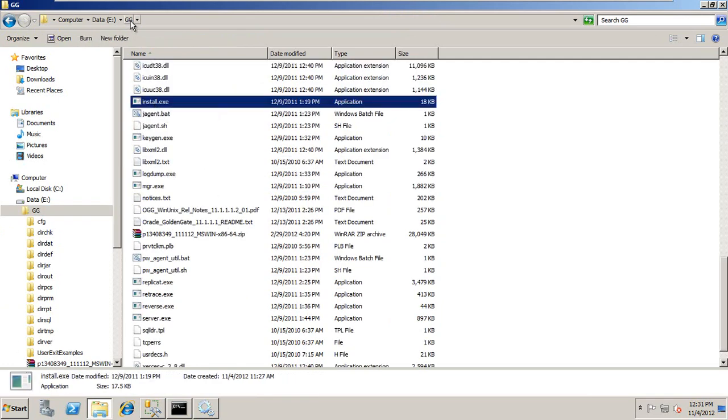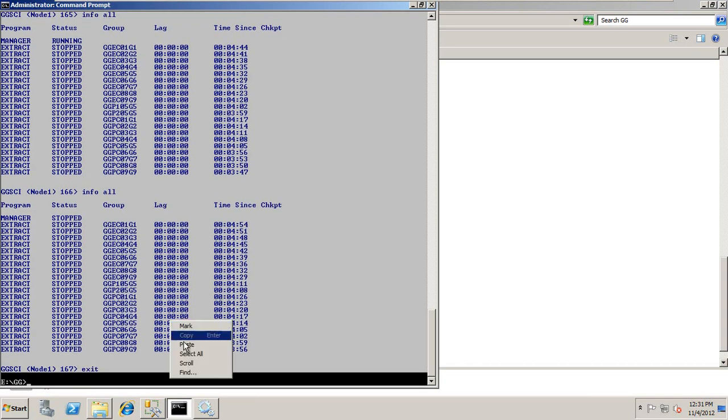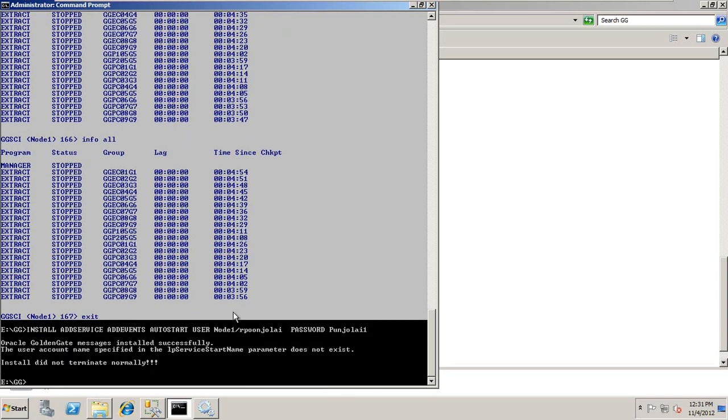Okay, you cannot run this command in GGSCA because it is a command. So you have to run it from this directory. So let's exit out and run from here. It said the Goldengate messages installed successfully.